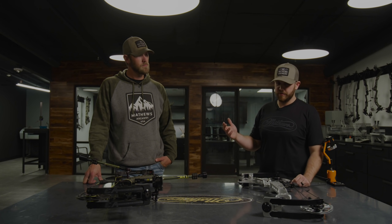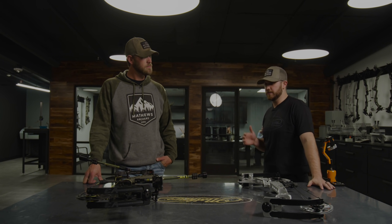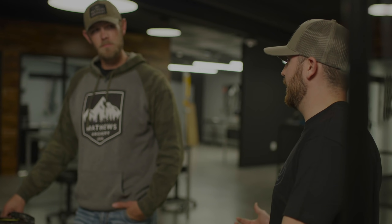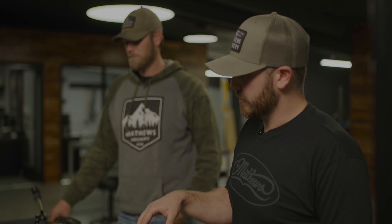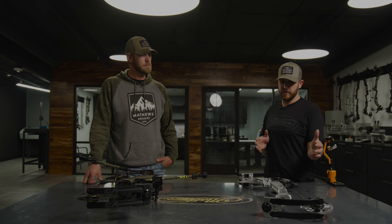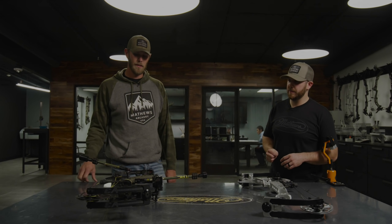My style is different — I shoot the 27 — but the 27 has a riser that feels longer than that number. That number would freak some people out, I think. But this system and the technology built into it lends itself to something we've never seen before, and that's why it would freak somebody out — because they've just never seen it. The technology of a long riser and super rigid construction lends itself to stuff we've never been able to do before until now.